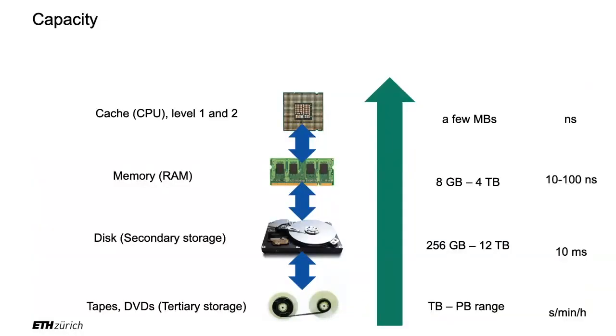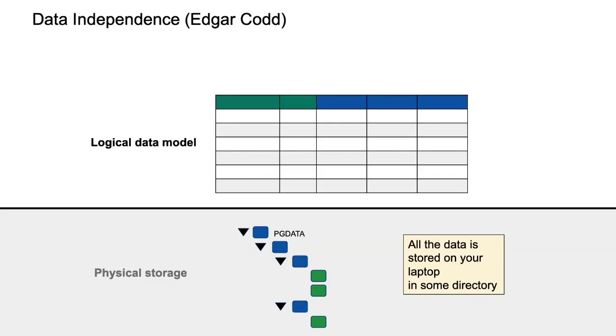So the disk is where your relational tables in the end have to be stored, right? But of course, they are not going to be stored as relational tables because the disk doesn't know anything about relational tables. All it knows about is files and directories, right, that you're probably also familiar with. So we need a mapping and a way that PostgreSQL or any other system can store the relational table as files and directories on the disk, on the physical storage.